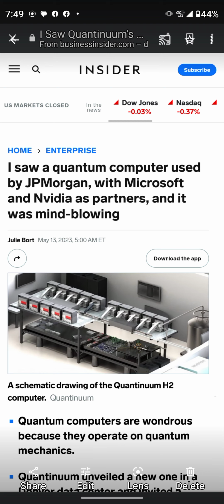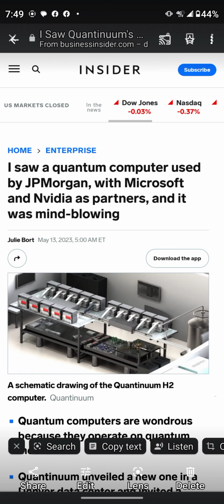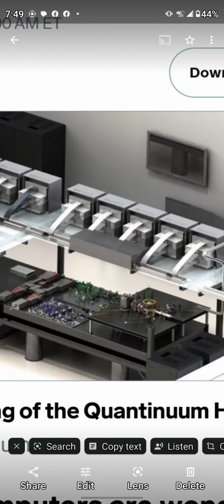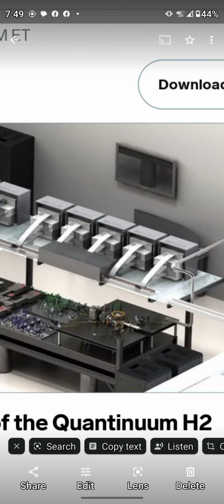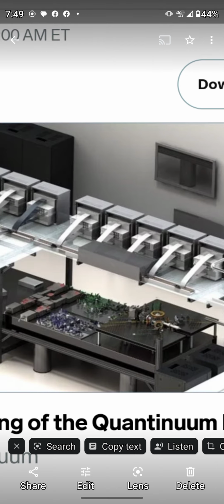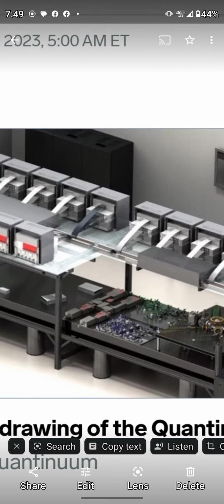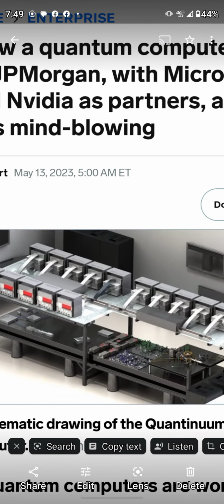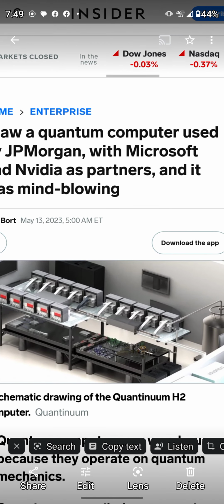Oh, okay, yeah. So it was this one. I don't know, this is Business Insider. I don't know how accurate this is, but I did see this part and it was very cool. So the quantum part of the computer is right here, as you can see. It's got some laser gates, and it seems like they fused it with a normal computer, which is very cool.